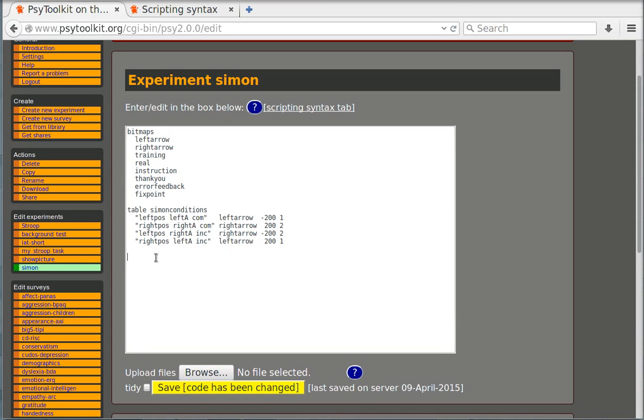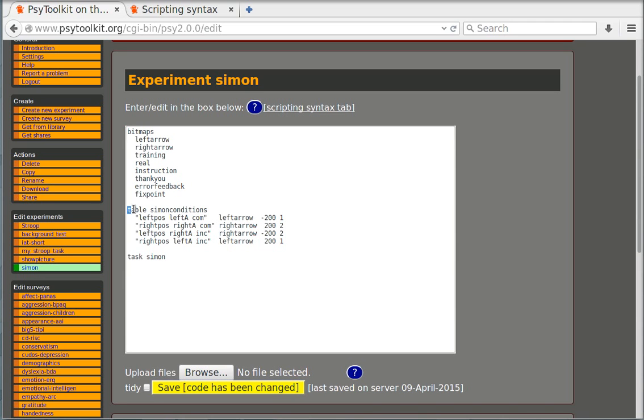Okay, now I'm going to show the sequence of events in a trial. For this you use the task section and you need to give an identifier. I'm going to use the word Simon. First of all, you need to link the task to a table if you use a table. You do not necessarily need to use a table, but we do.